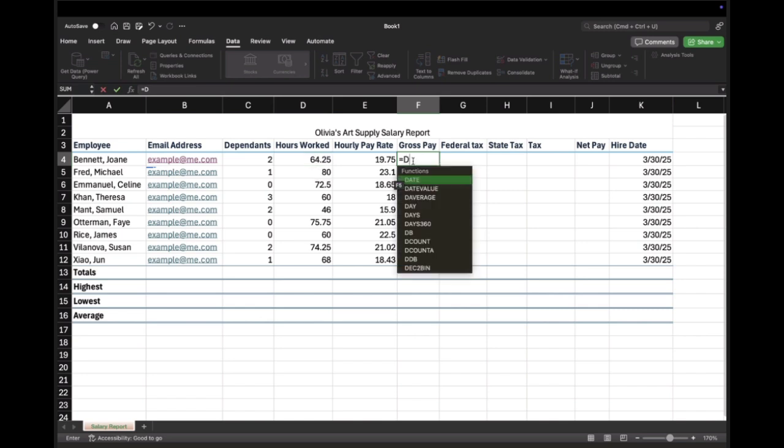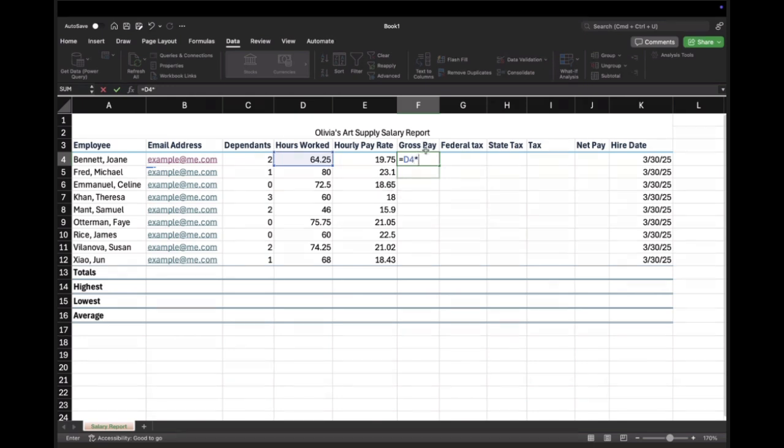So equal to D4 multiplied by, the multiplication in Excel is the asterisk, E4. That's where Joanne's hourly rate is. I can't use any other cell for this because the hourly rate is unique to everybody. So when I press enter, it calculates the gross pay for me.